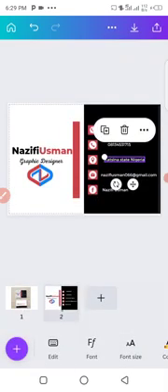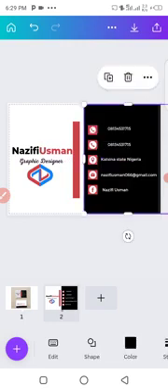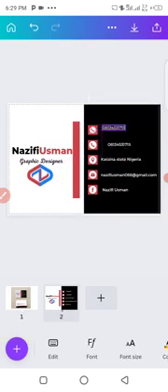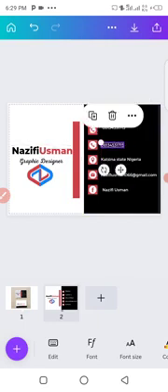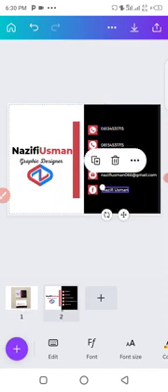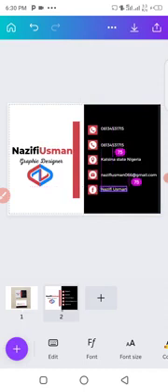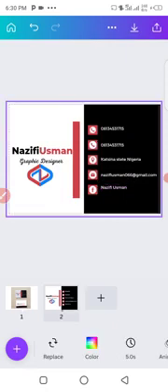Okay, so what to do next now is, make sure you position them properly. Make sure you align them. Okay, as you can see now, there is one particular line that is showing you whether you align them very well or not. So make sure you align every single writing here. Make sure they are aligned together. Perfect. So as you can see now, I am successfully done with the front side of this business card.